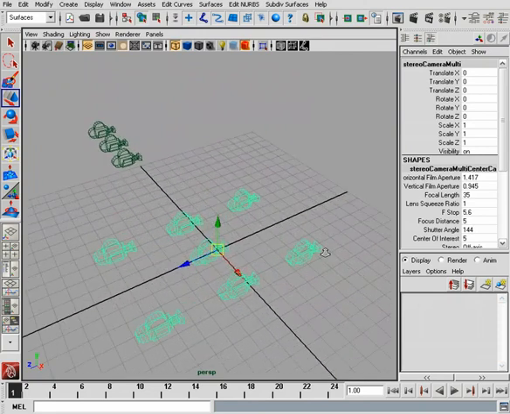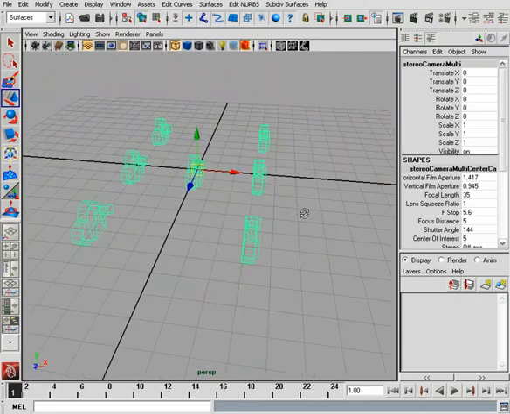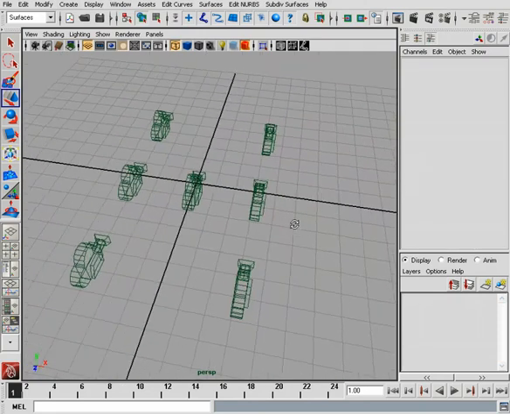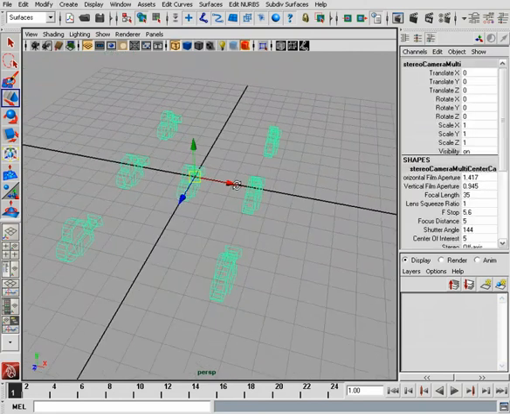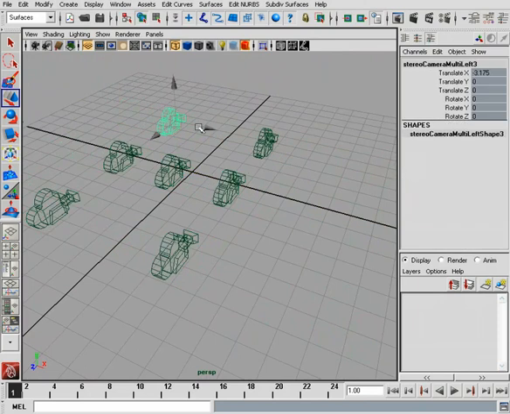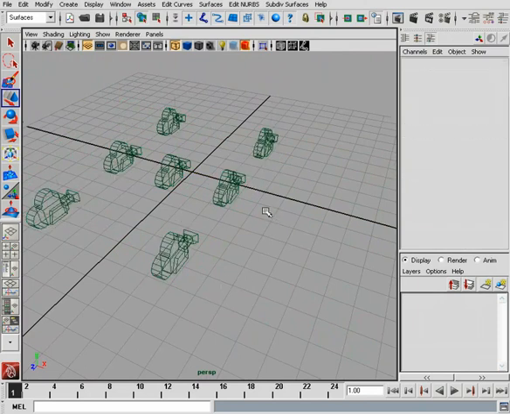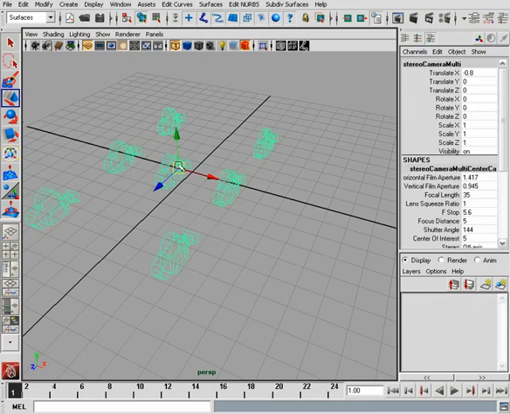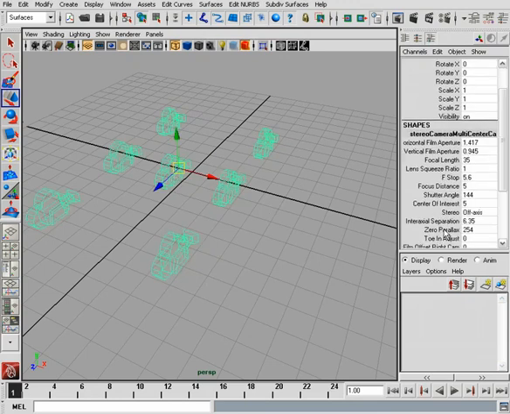So if I click this, I'm actually going to get a 7-camera rig, which is pretty cool, okay? And essentially what I have is one rig or one camera that I can use to animate and set up, and then I have lots of individual pairs that I could work with. Now, all of these are being controlled by this center rig. So if I adjust, let's say, the inner axle separation, I adjust all of them. Okay, so something to keep in mind.